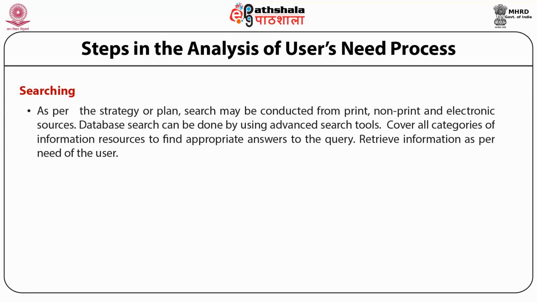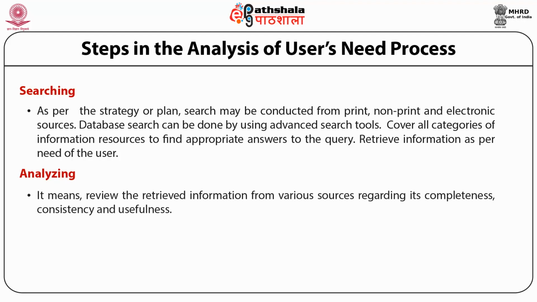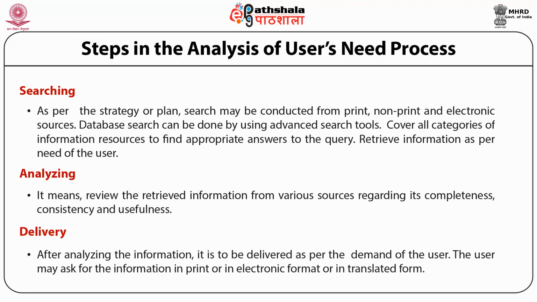Searching. As per the strategy or plan, search may be conducted from the print, non-print, and electronic sources. Database search can be done by using advanced search tools. Cover all categories of information resources to find appropriate answers to the query. Retrieve information as per need of the user. Analyzing. It means to review the retrieved information from various sources regarding its completeness, consistency, and usefulness.